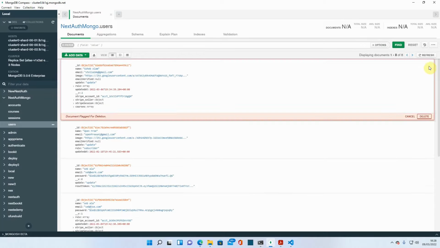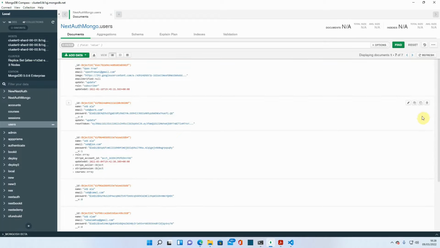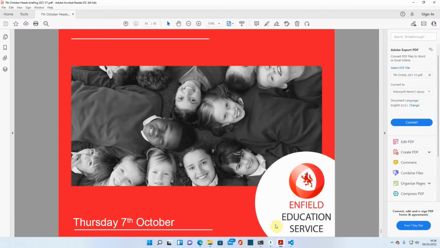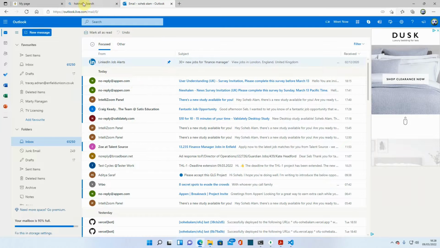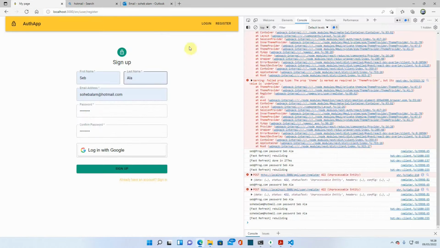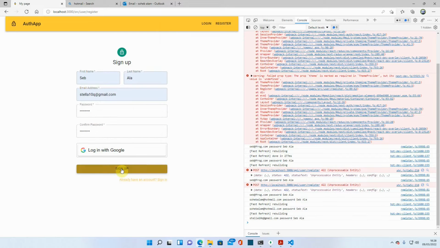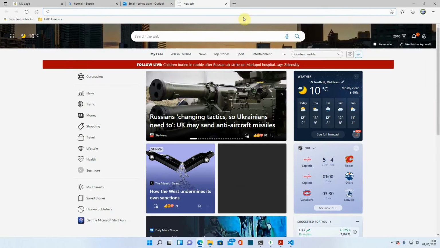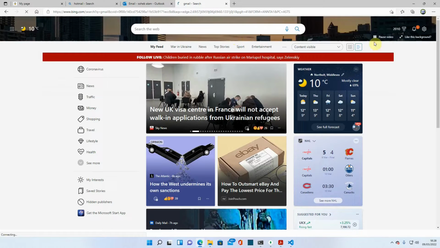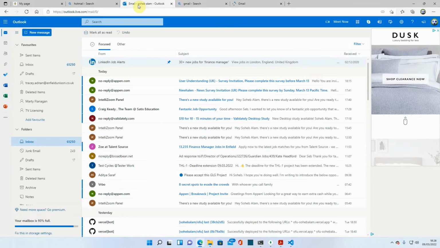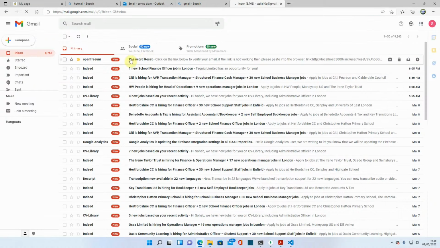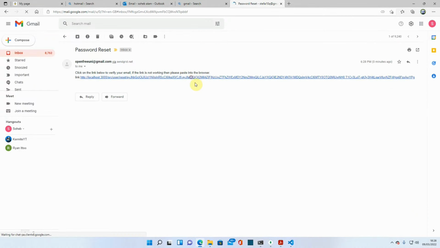So this is a social user, but let me just type in sign in as a normal credentials user. Okay, right, let's go into Gmail. I think that will come through, it just takes time. Oh, here it is. This one comes through straight away.